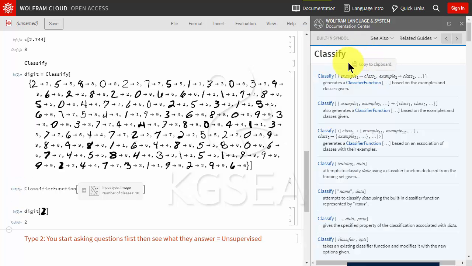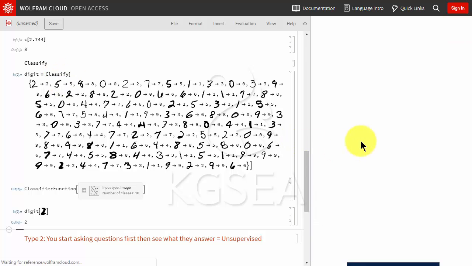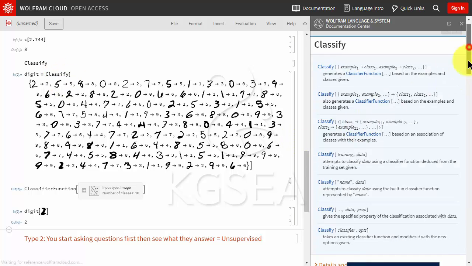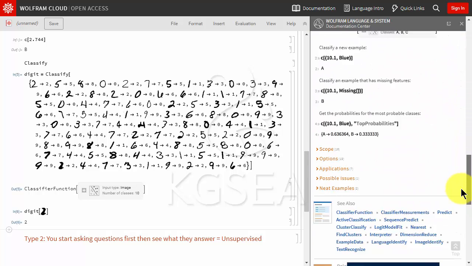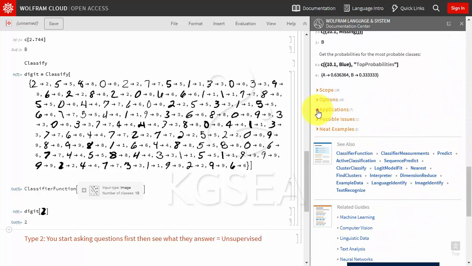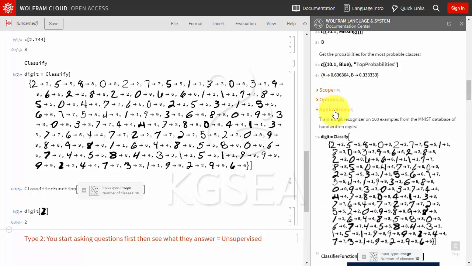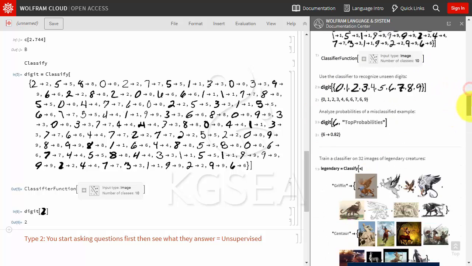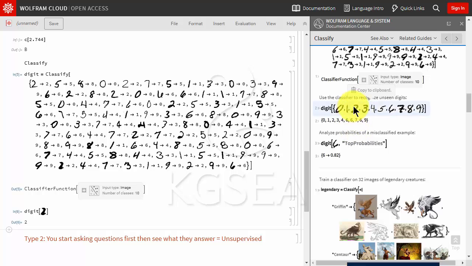It still does. In case it doesn't, please go to classify and click this, and you will have the classify come up. Okay, so let's go down. It was under applications, so it was here. The reason I'm going there is it has also test data. So these are the test data. So what I will do is I will click here. It says copied, and I will come here. I will go to the cell after this. See my cursor is flat, and then I'm pasting.